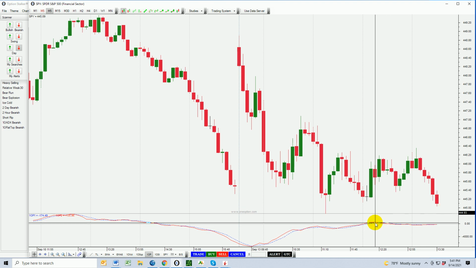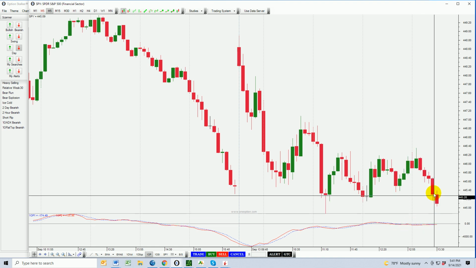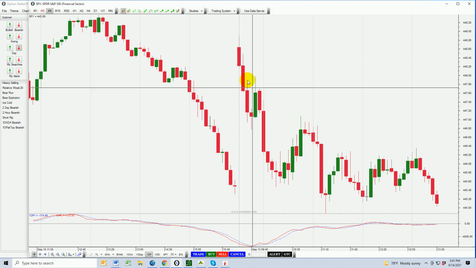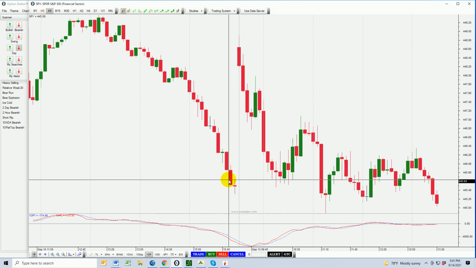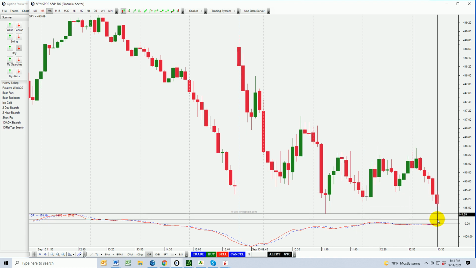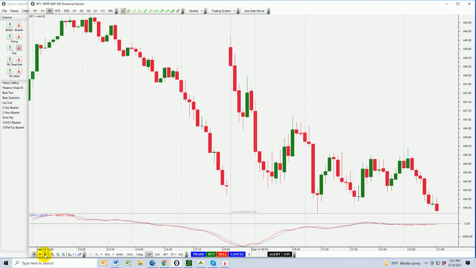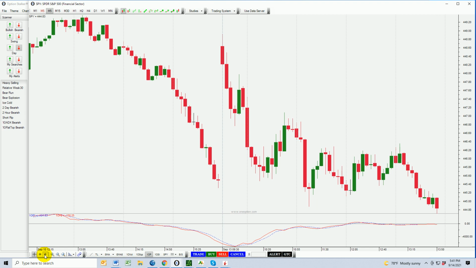Got our bearish cross right here. We can get short, but we've got to know also that this 1OP indicator is pretty flat. So now we're just trading off of this weakness here, and the fact that the market can't get off the deck. I don't really have the 1OP indicator telling me that, yes, this is going to be a good short. And now we've got a little bit of follow through.